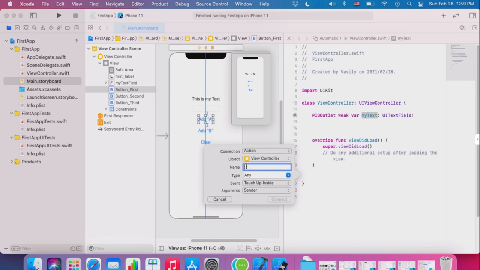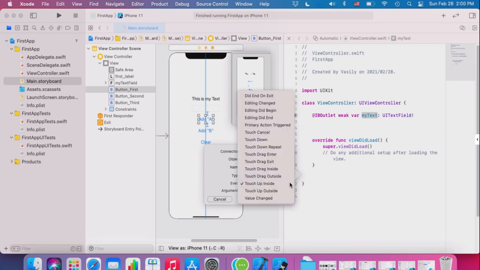What will happen if I click the button A, button add A. Here I can call it like click A. That will be the property, to do what if I click the button A. And that will execute the code that we are going to initiate right here. Okay, so the important part is type. Here the type is Any, but we need to change it to UIButton because we are going to click a button. As for the event, actually there are many different events.